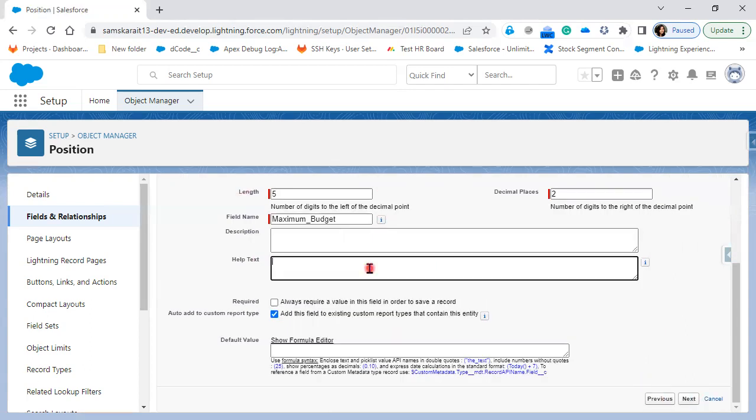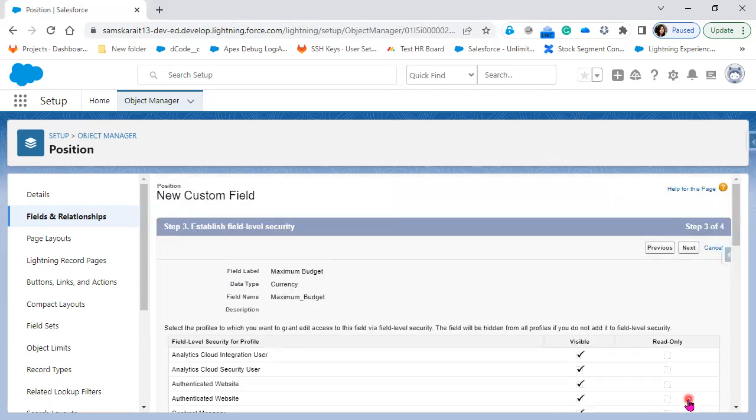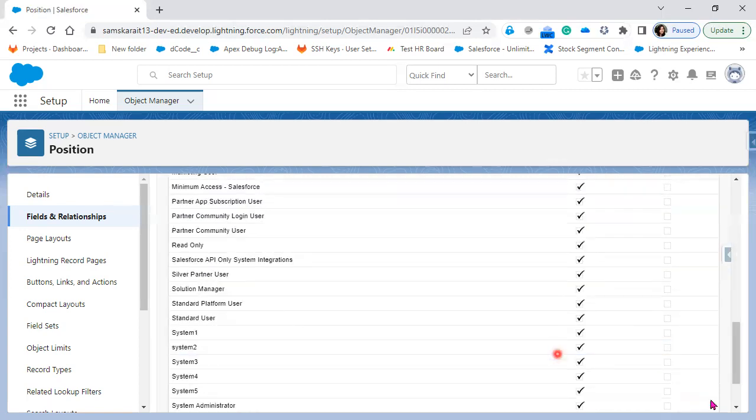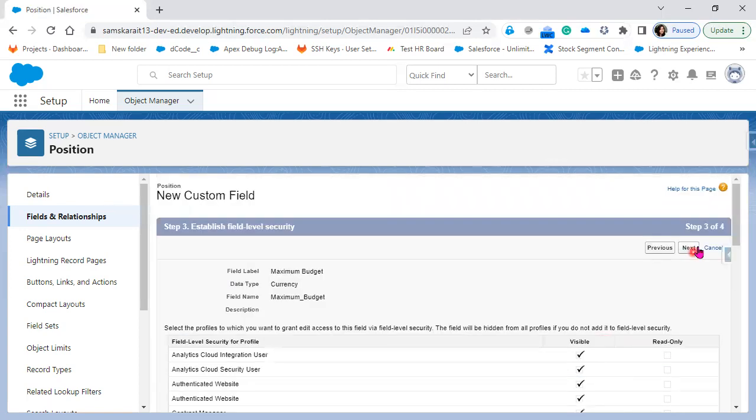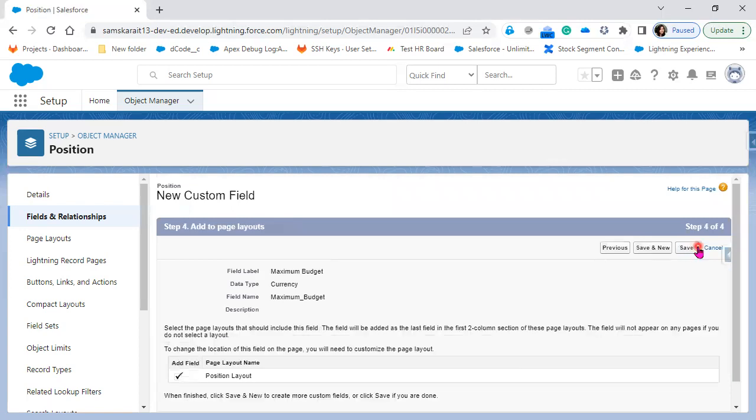This is, let's write, the highest salary. Now this is required because we cannot go beyond that. So click on the next button. Now let's say here, this is also available. Now let's click on next. By default, I'm adding it here, click on save and new.